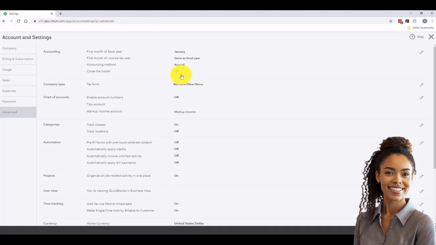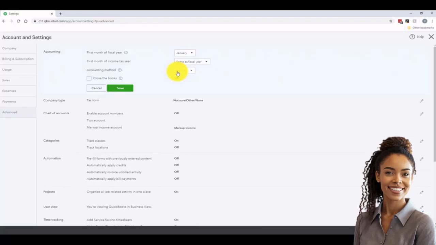I want to mention closing the books as well, because this is an option that you'll want to think about. In real life accounting, what happens is you close the books at the end of the month and you close the books at the end of the year. And what that means is if you want to make a change in a closed period, you can't do it. You need to make an offsetting entry in the current period. Your books are not closed automatically in QuickBooks. It doesn't remind you anything. So if you want to close them, you have to come here.